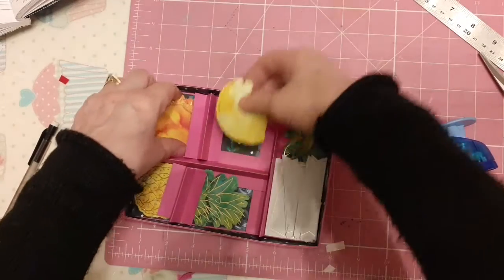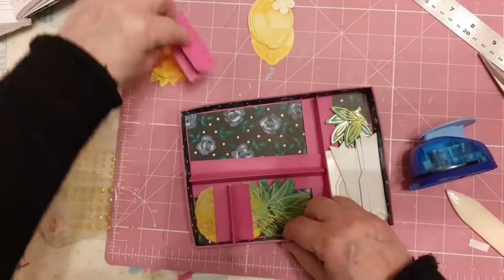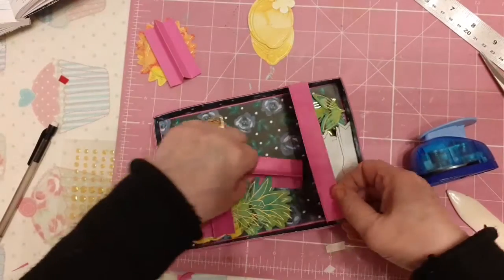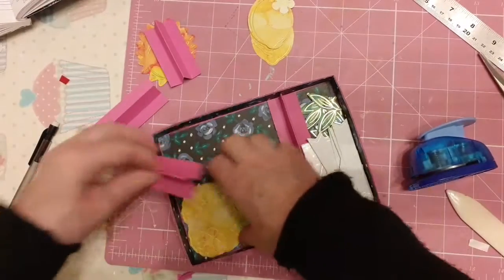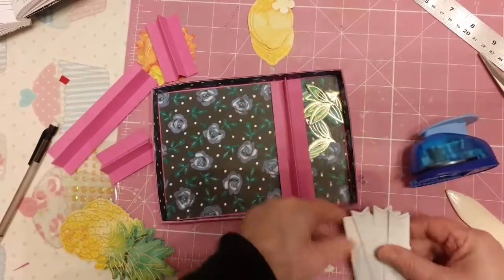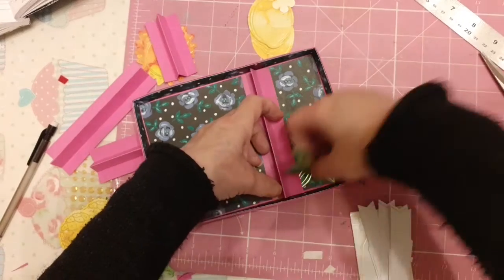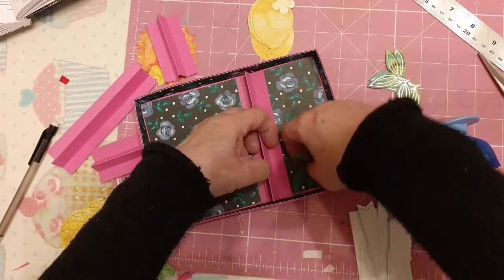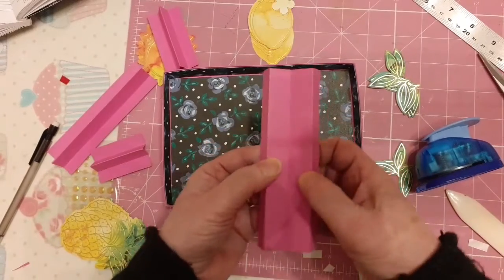So I'm just going to take out my embellishments and my dividers now, and then you'll be able to see as I go along. In fact, I'll leave that one in first. Just take these out and those out and my leaves out.